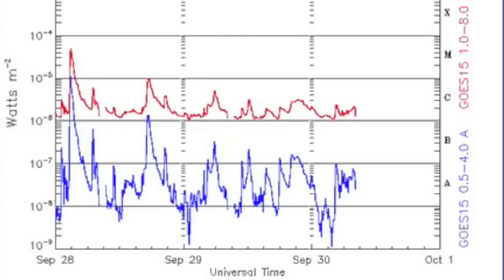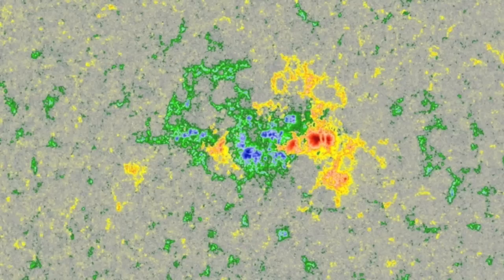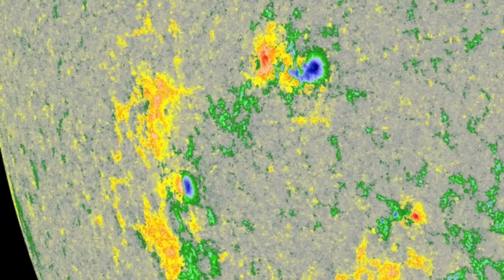The solar flaring is dying down and that may continue. Our best bet for flaring is the departing spots, but that would be more of a proton flux concern than for an Earth-directed CME. Incoming spots are just so-so — we've got mixing potential up north but this is more of a solid beta-gamma classification. Down south it's tough to definitively call delta or gamma class, but it appears to have some complexity despite its smaller size.